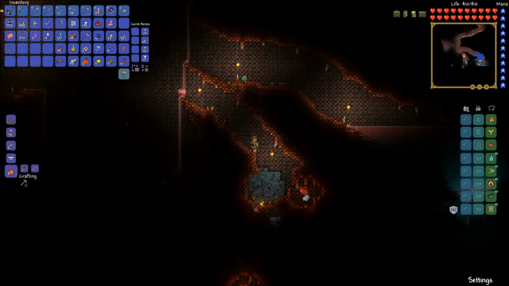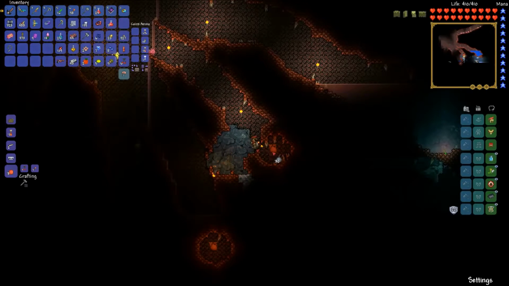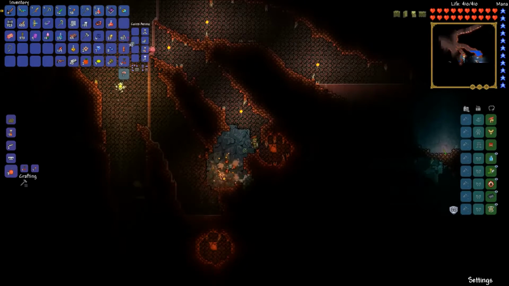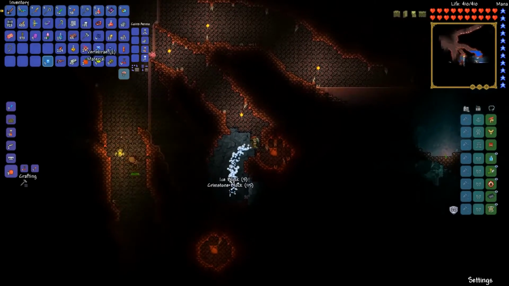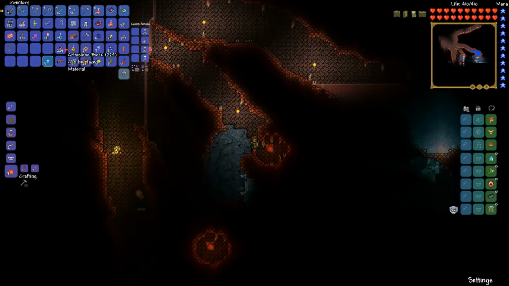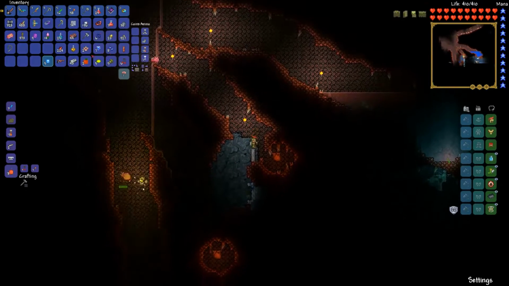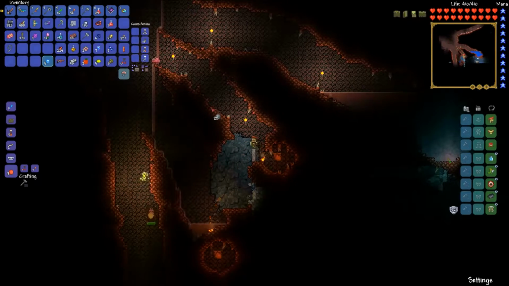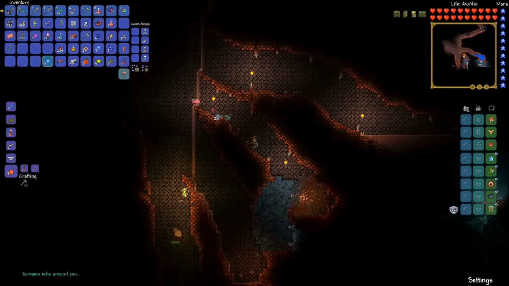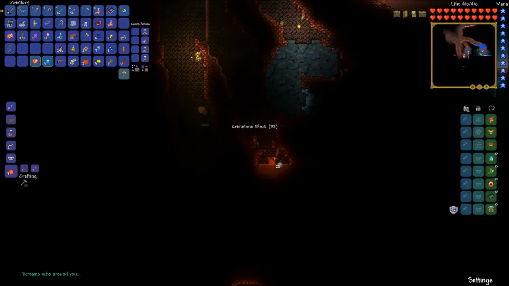No. No. Stop it. It's not what I wanted you to do. Okay. Let's fix this up like that. And now throw a bomb down in... No! Throw our bomb down in there. Papa! Alright, so we got a Crimson Heart that time.